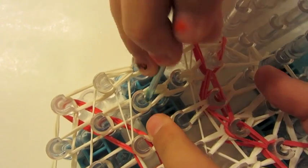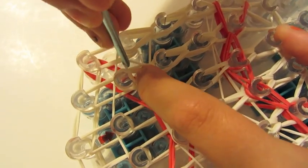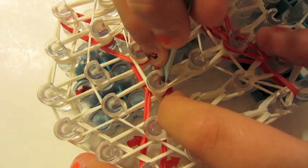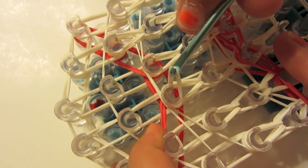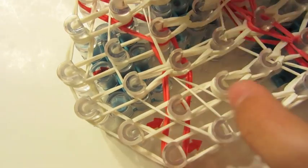And then take these two over the top and onto the peg in front of them. Then you're going to stick your hook in. Skip this one, and I'll show you why in a second. Grab these two middle white rubber bands over the top onto the peg in front of them.